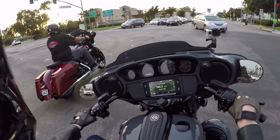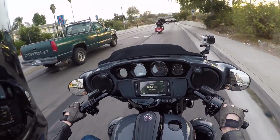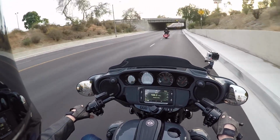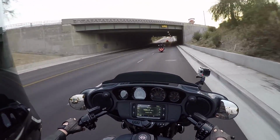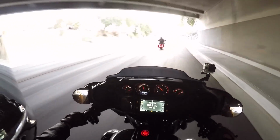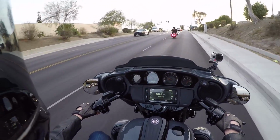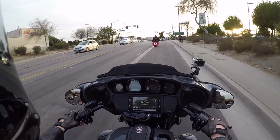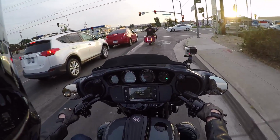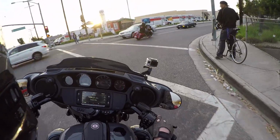But a lot of guys that buy these Street Glides say, well, you know, I still get a lot of headwind. Yeah, most people are still going to get some headwind with this chopped, smoked windshield. I certainly do. I'm 6 foot 6 inches tall, and so I got quite a bit of headwind on this. But I'm too prideful, and I care about looks too much to put a bigger, taller, clear windshield on there. So I don't mind a little bit of headwind. I always ride with a full face helmet now. I've been converted as of 3-4 years ago. With a full face helmet on, on these bikes, there's really nothing better. The comfort's really good as far as your wind deflection goes and everything.